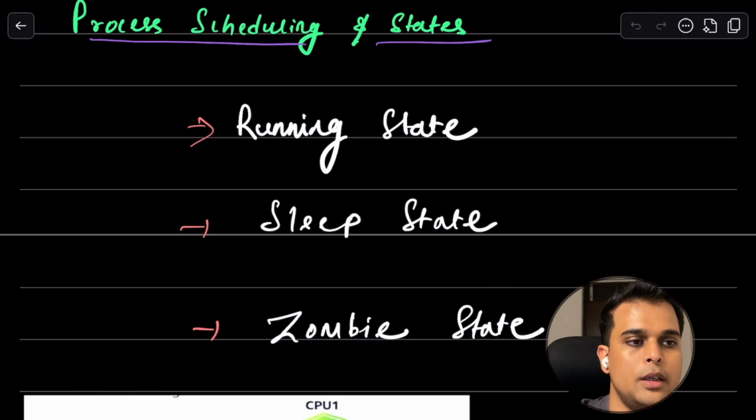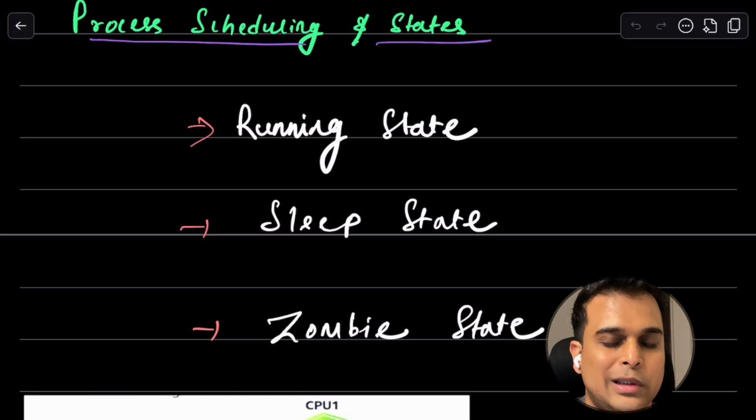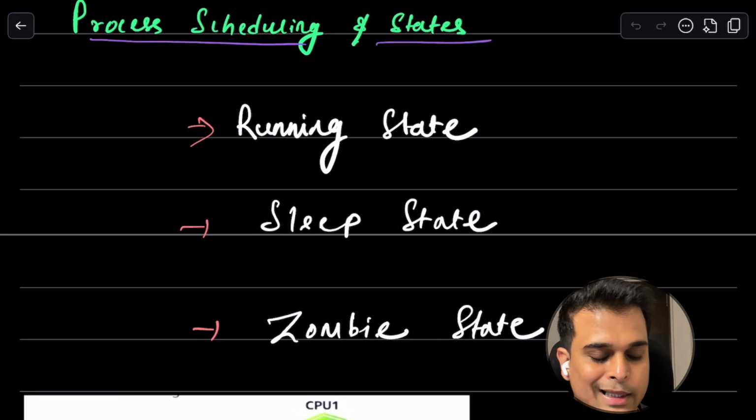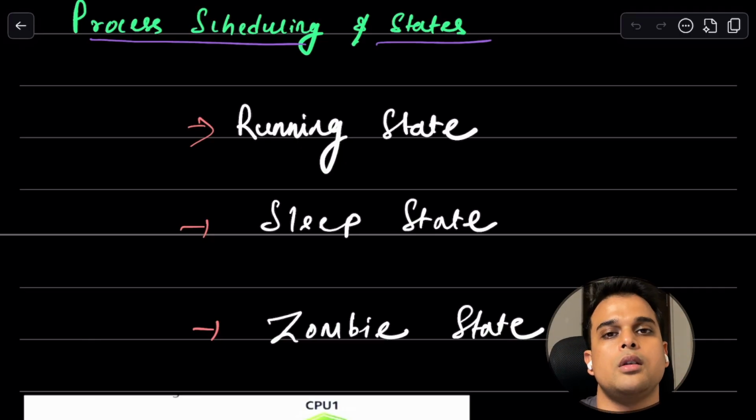So sometimes what happens, you have initiated a process and you want to stop it. For stopping the process, it's a slightly different scenario, a slightly different method which we follow to stop it, or we call it killing it. So sometimes when you are trying to stop a service, it may have multiple processes running in the background. When you are cleaning or killing that process, in that time, the main process will be killed, but the sub processes will not be killed.